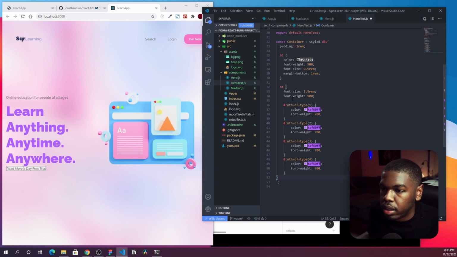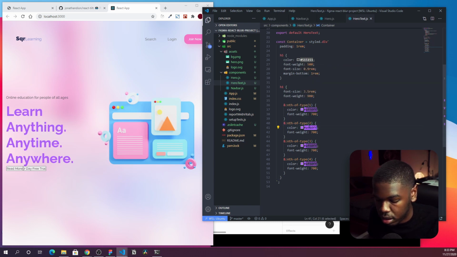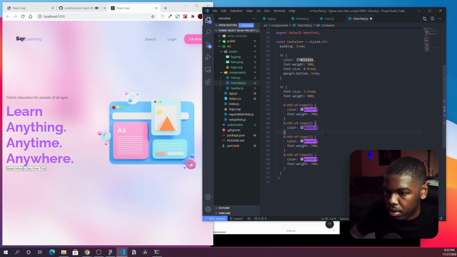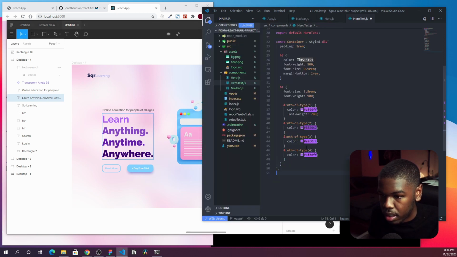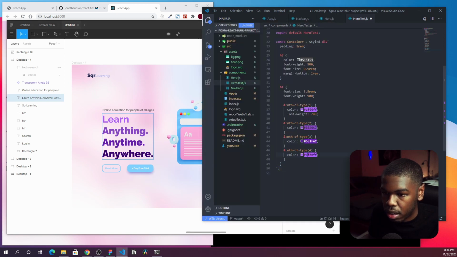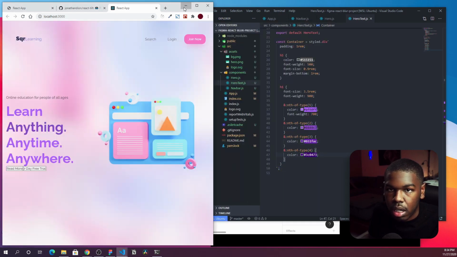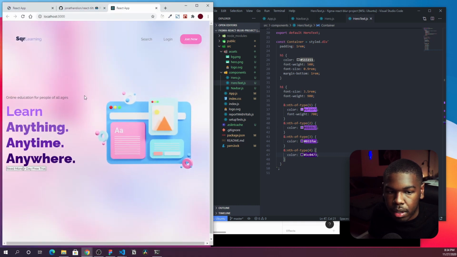Make sure you put this or you nest it inside of the H1 tag for it to work correctly. All right. So we don't need that font weight. This color for the third one. This color for the last one. Okay, there we go.